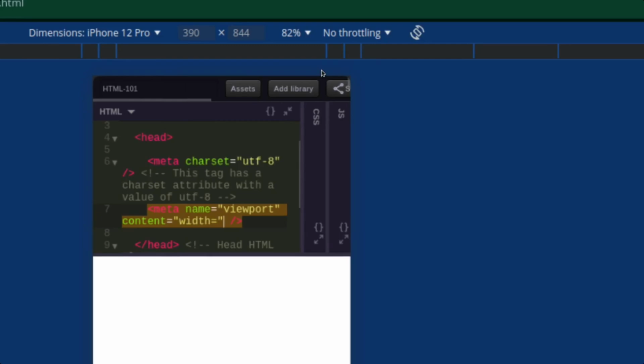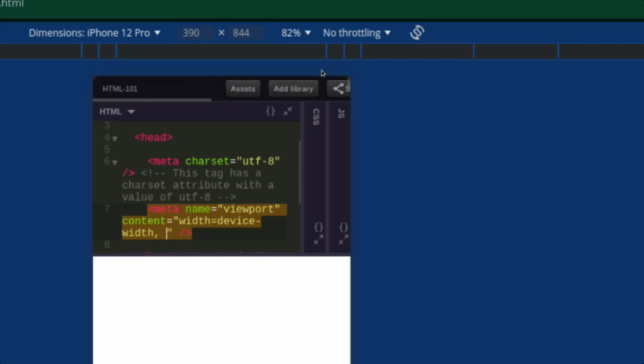Yes, we target device width. All right. So what are we doing here with this tag? We're targeting the viewport, and we want to handle the device width. Then you guessed right. We are talking about responsiveness of our content in our web browser.